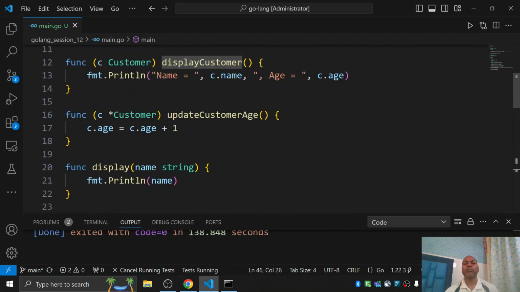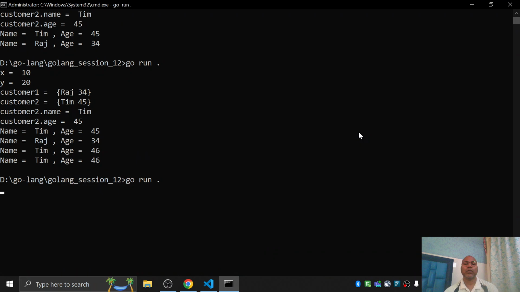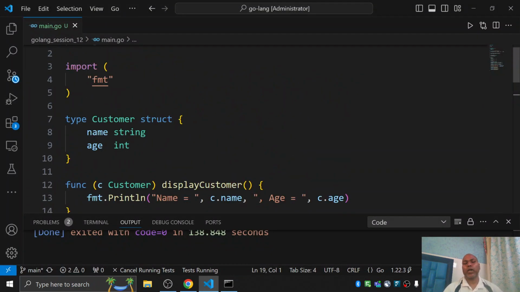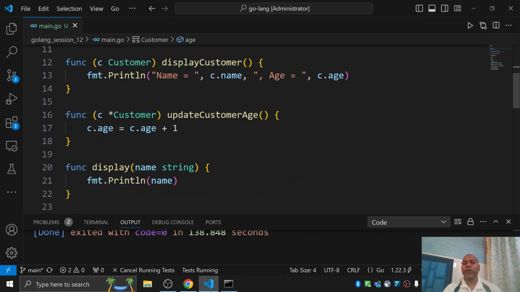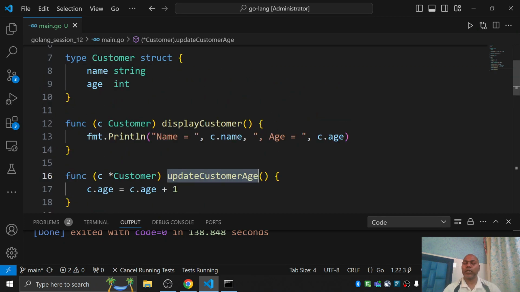Okay, so the preferable way, always, let's run this. Whenever you are going to write any method that is associated with a particular custom type, the preferable way is for those methods to use a pointer, so that an unnecessary duplicate copy for each function call is not made by the compiler. But sometimes you want that, once my object is created, no function or method can change or modify it.